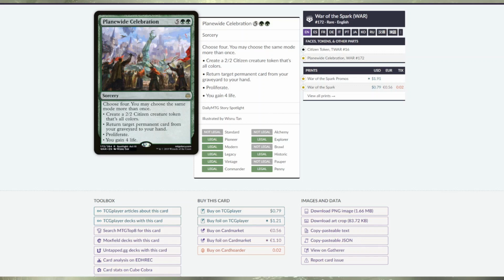Planewide Celebration is kind of a nice finisher, and even if we don't use it for proliferate all 4 times, we might want to gain a little bit of life back because we are in black and we're paying life to draw some cards. Returning some specific permanents from our graveyard to our hands so we can recur them is pretty good. But the card is definitely being added for the Proliferate effect.